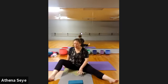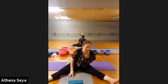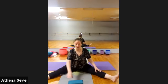Good. Next, what we're going to do is go ahead and open up our legs. This whole practice is going to be on the floor today, really working on our body. So we just worked on our root chakra. We worked on our sacral and our solar plexus. Now we're going to work a little bit more on the legs. You can use a block for this if you need a little extra length.